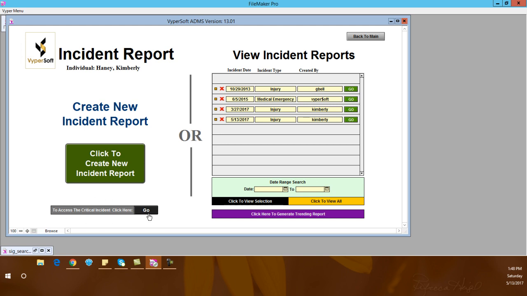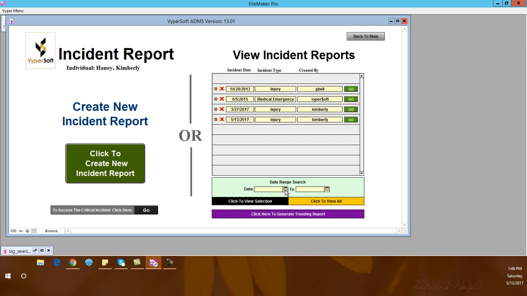It will take you to their website, and those are the types of reports that you have to fill out if something critical did happen inside your agency. But for the most part, you're just keeping track of what kind of incidents happen, and for the most part, they're non-medical emergencies. Over here on the right-hand side of the screen, you can view all of the incident reports that have happened for a given time period.